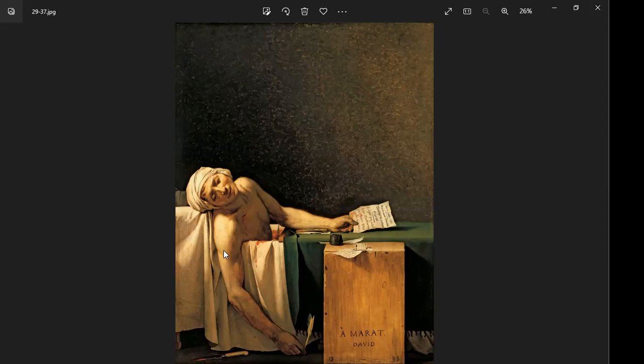You can just say the pose of Marat in this painting is based on the position of a famous sculpture of a hero, a Roman soldier who helped defend the city against an invasion, which is how the painter sees Marat, as a hero of the revolution. So he's trying to convey that.